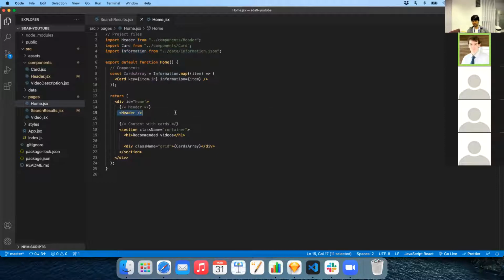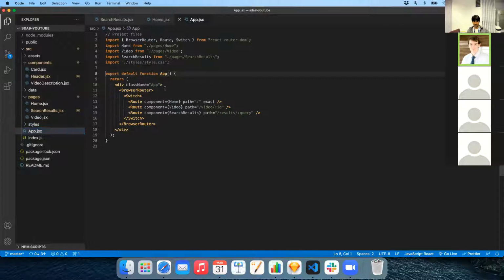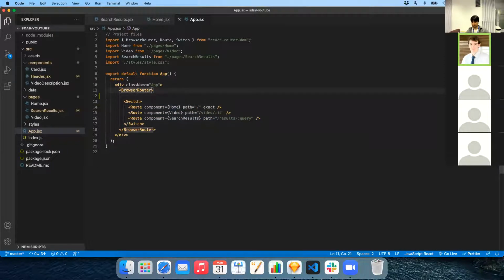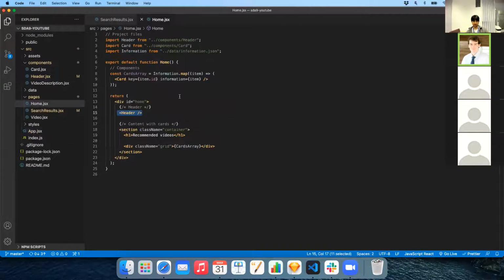And by the way, you can think that the header also can be moved outside. Something to consider. And if you decide to move the header outside, remember, it needs to go here, because the switch is only the window where I change pages. But because we want to have the header consistent across the pages, you can put it here. This is optional. Don't get stressed if you don't understand this. This is something if you want to go to the next step and refactor the project a little bit to make it better. But it's not necessary. We can just keep this project as it is right now.